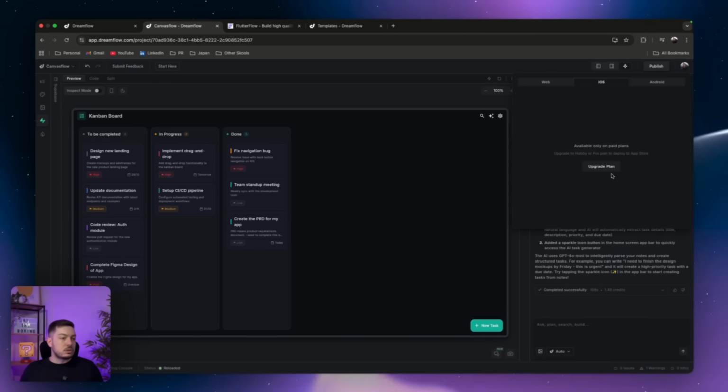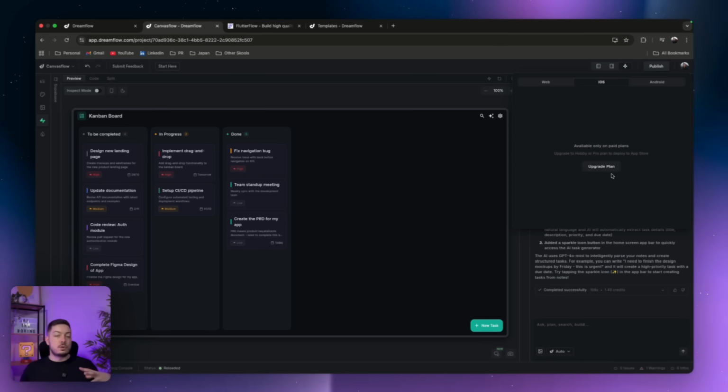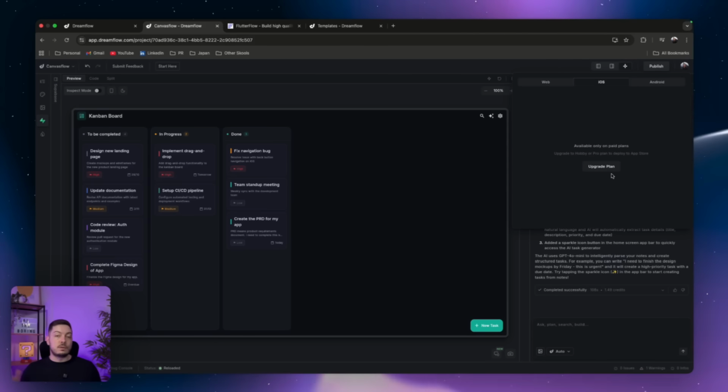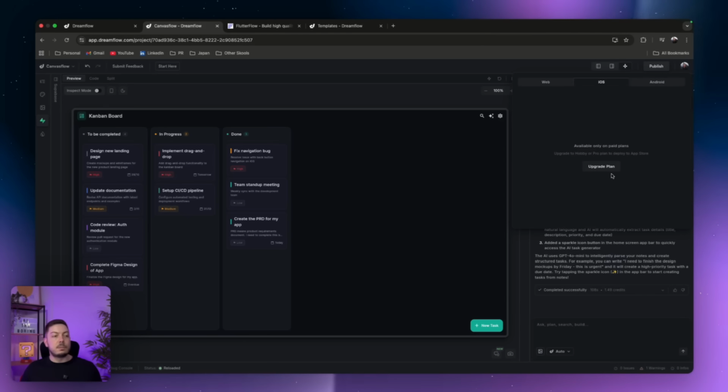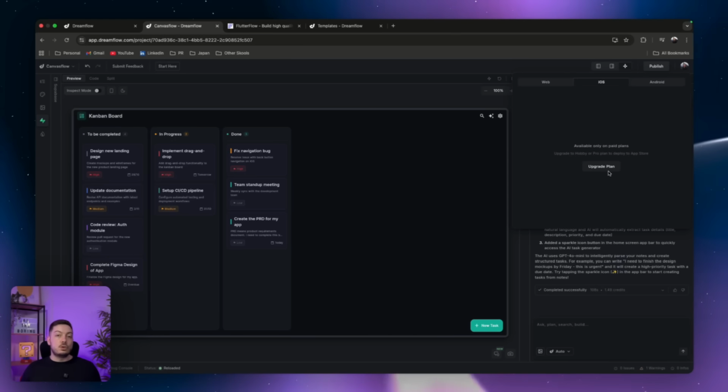And obviously it actually looks like we need to upgrade our plan. So if you want to do iOS and Android deployment, it looks like you'll need to go from the free version at least up to one of the paid plans, which would make sense because you would need to go up to the paid plan if you're going to be developing an app out. But yeah, connect your developer account and then you can publish your app for review, which is pretty cool. And it allows you to at least do it from Dreamflow.